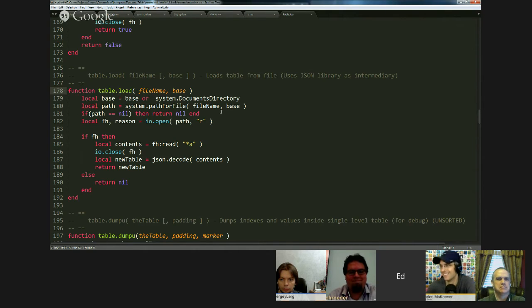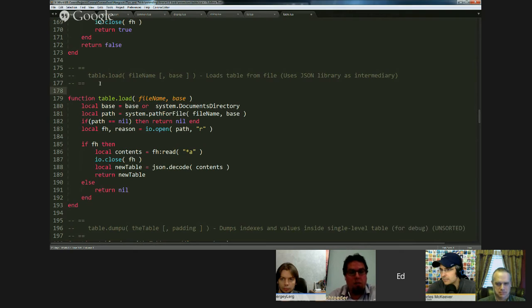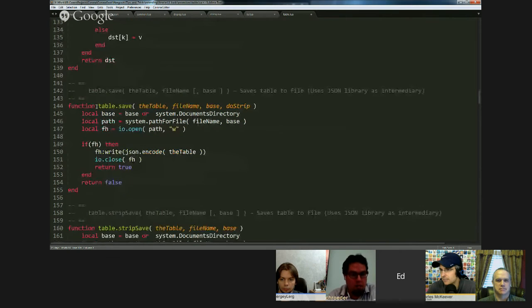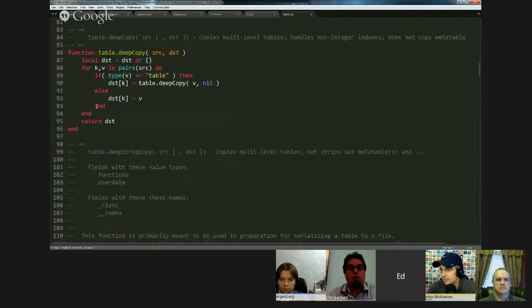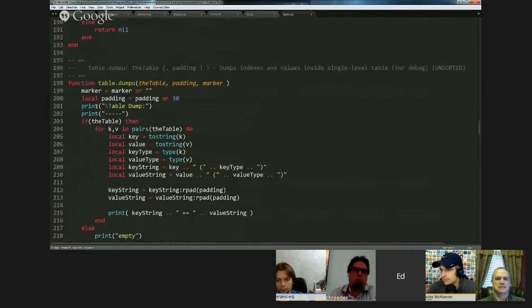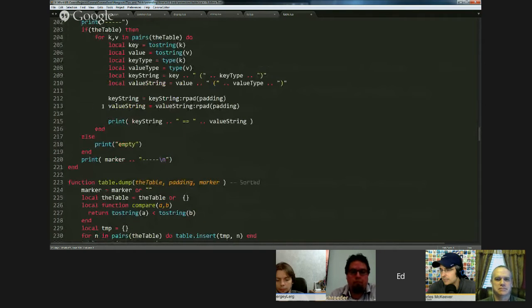It's worth noting though, you could still put in a line of code that says table.load0 equals table.load. You're future-proof in that sense. I took it out. There used to be. You're absolutely right. SSK used to have a tester in this file that would check to see if it needed to be replaced. I finally said, you know what? I'm just going to keep my own. I'm not going to be safe anymore.